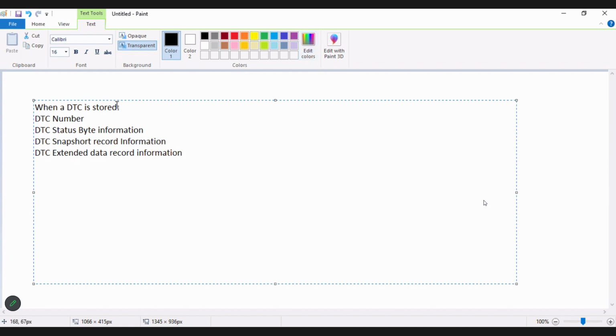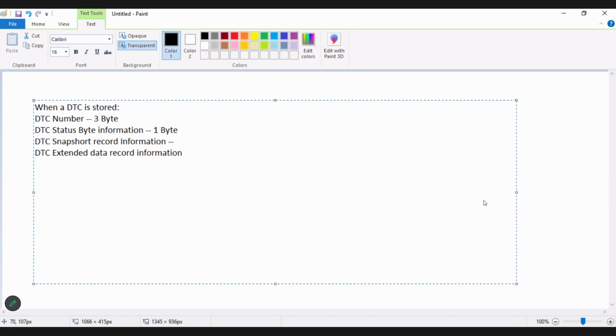So when a fault is triggered and when the fault is matured, then the DTC number associated with that fault will be stored in the memory. DTC number is of 3 bytes. Along with it, the DTC status byte information, which is of 1 byte, will also be stored. And the snapshot record data and extended data record depend on DTC to DTC.